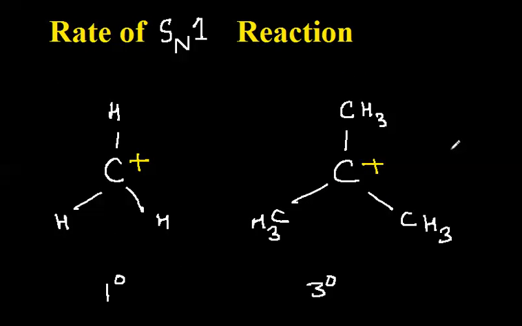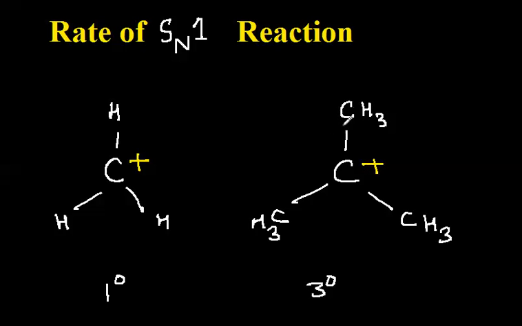Now we'll see on what factor the rate of SN1 reaction depends. As this is a two-step reaction and the first step involves the formation of a carbocation, therefore this is very important. In fact, the structure of the reactant, whether it is a primary, secondary, or tertiary alkyl halide, is important. Consider this here. You have these carbocations, and when this carbon has this positive charge, it is stripped of its electron and it has become unstable.